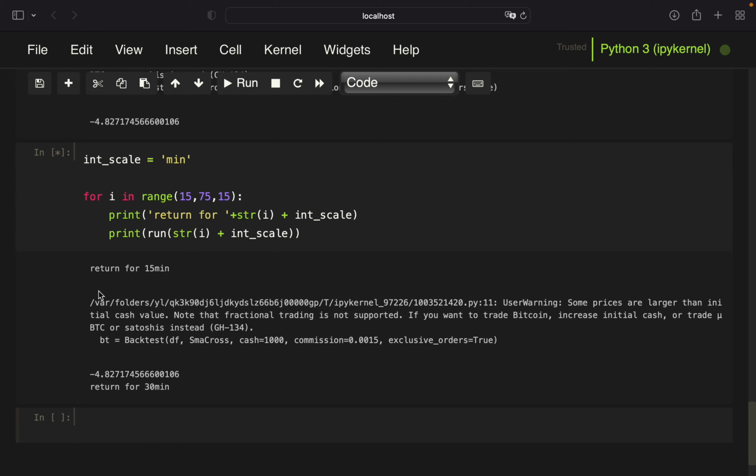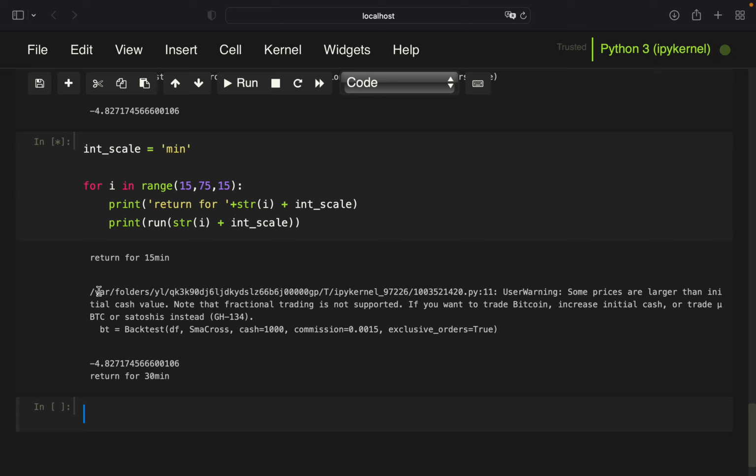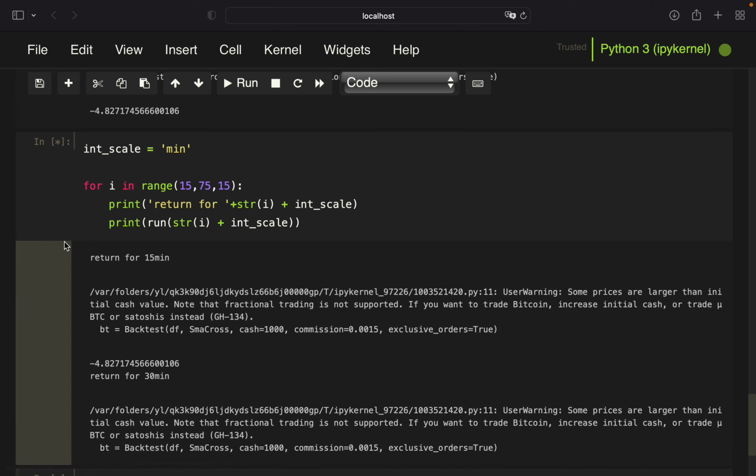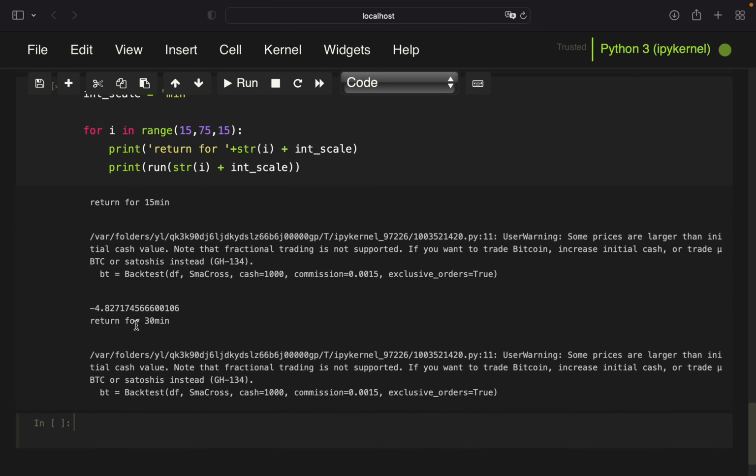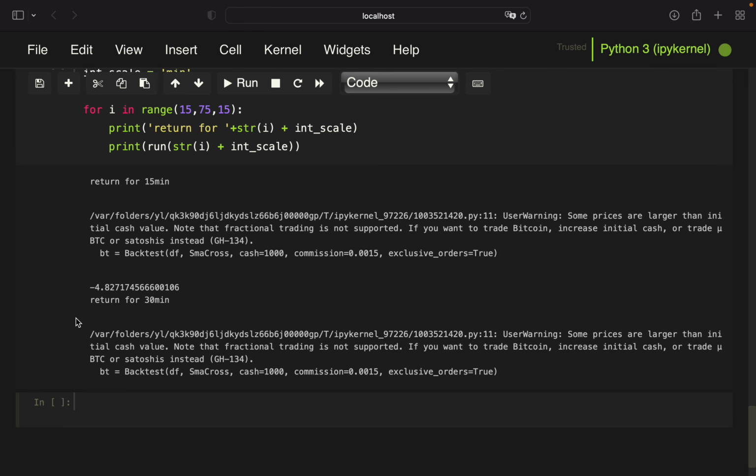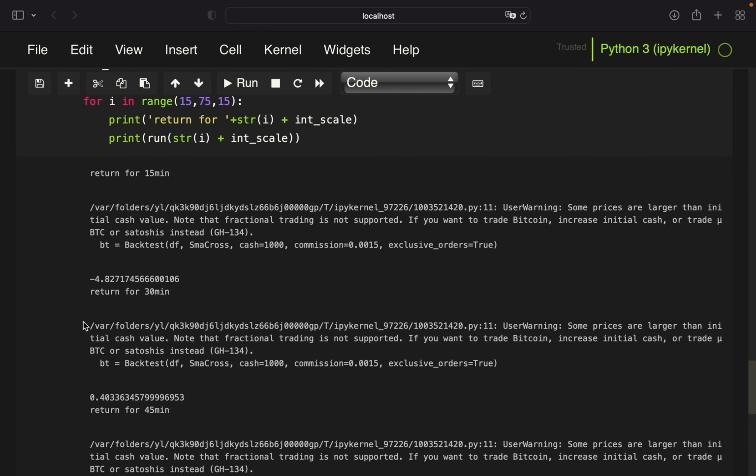But anyhow, let's wait a bit and see if we are getting maybe a profitable interval, because this is basically the goal of this video. But as said, I don't have all symbols stored yet, right? So you will get other results. So for 30 minutes, we are getting a positive return.